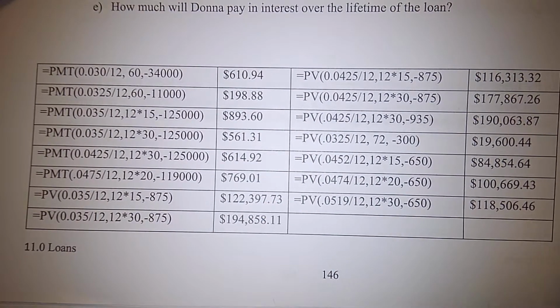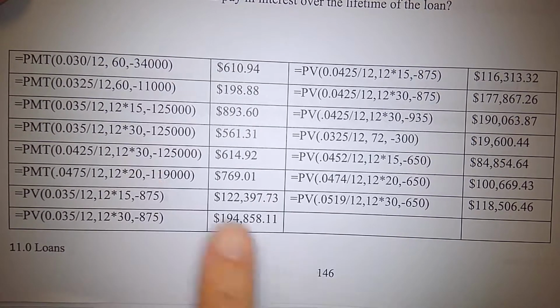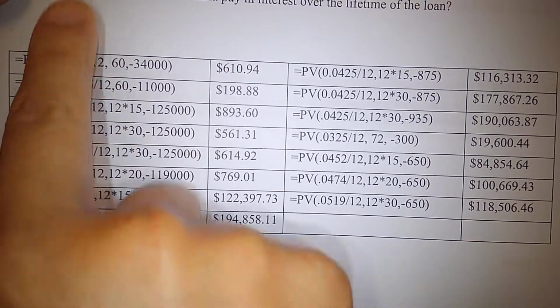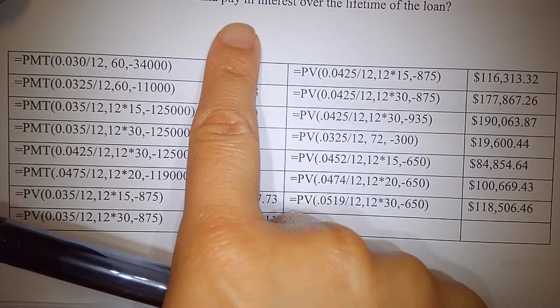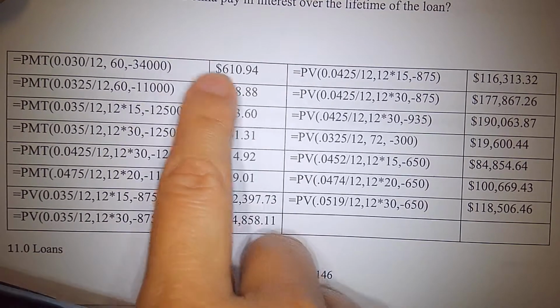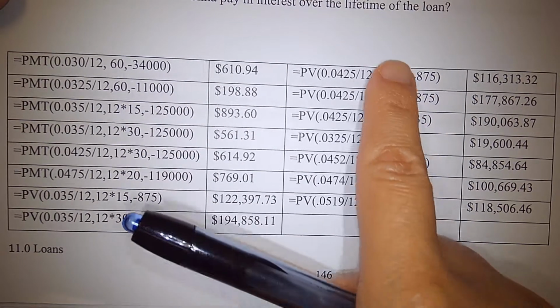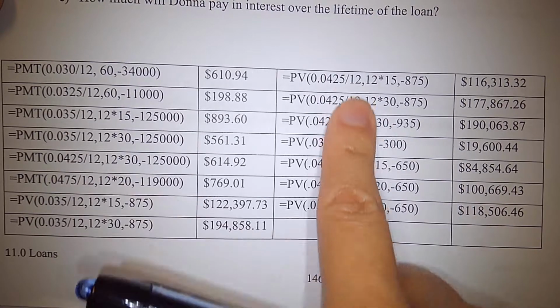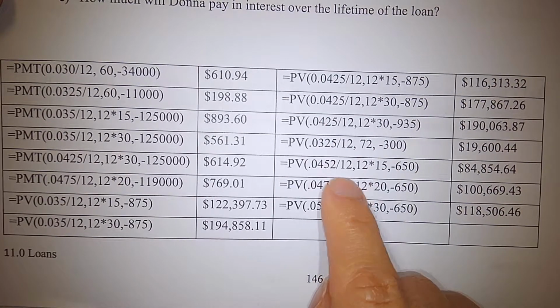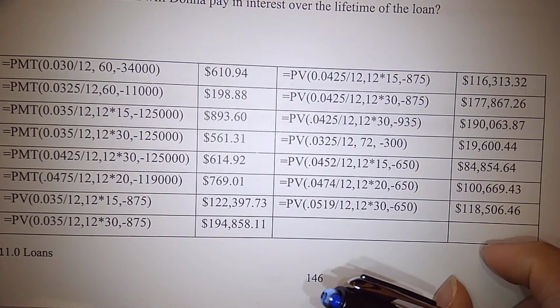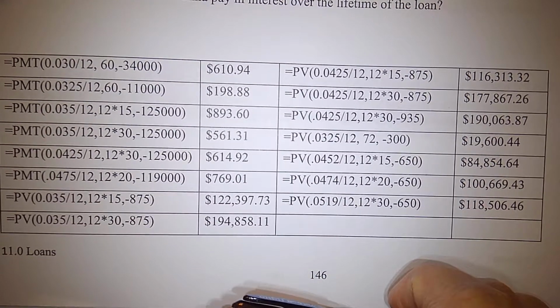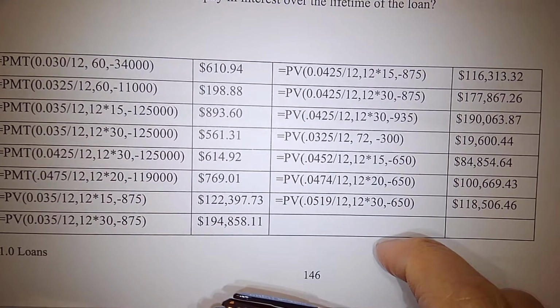The answer is given. See, in this table on page 146, this column gives us the PMT functions, and this column gives us the result corresponding to each PMT function, right? Now, this question we're using PV, right? So can you tell what is the answer for our PV function in this kind of question?